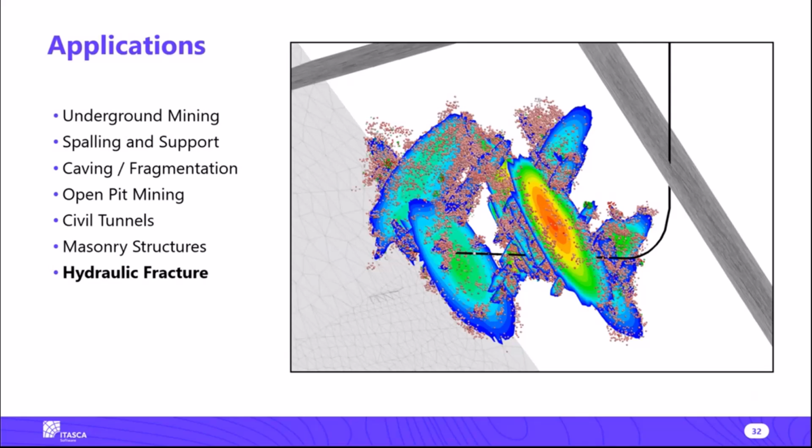Hydraulic fracturing, because we have the ability to do fluid flow in the joints, you can do these sort of hydraulic fracturing problems. This particular example here is actually a geothermal problem where they were injecting fluid into a fractured, I won't say reservoir, it was more like an igneous type rock, to try and stimulate regions of this geothermal reservoir. And they also wanted to see whether or not it was going to cause movement on large scale existing faults. So the gray planes on here were like large scale faults, and they were worried about the fact that this injection might actually cause movement on the big faults, and that's what they call induced seismicity, and that's what they're worried about.